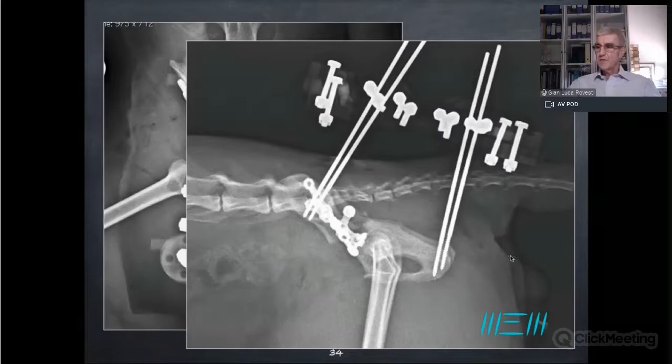Please be aware that we shouldn't go too deep here. So please stop inserting the pins as soon as you realize that you pass through the transcortex, okay? Don't leave 3 centimeters more of threaded pin protruding from the bone; it's useless, and not good for the patient. This is quite an important detail.